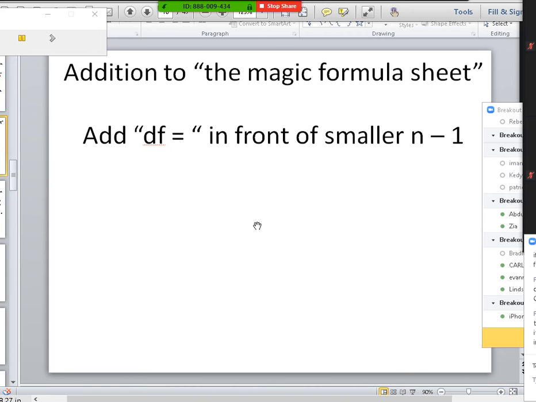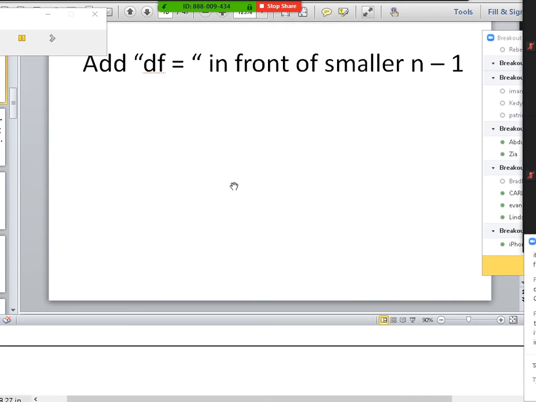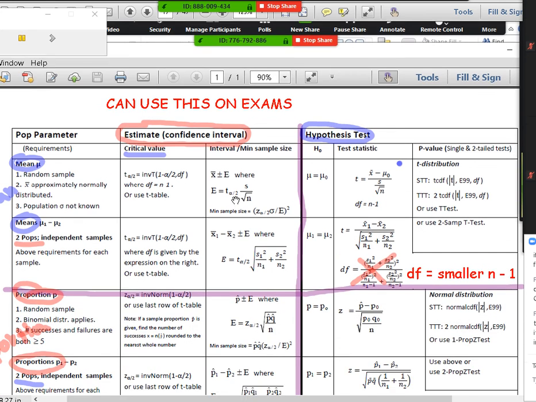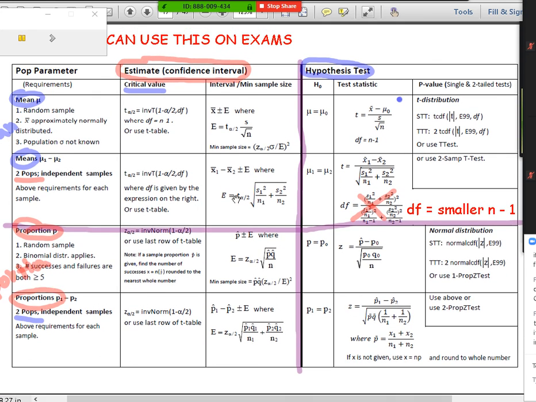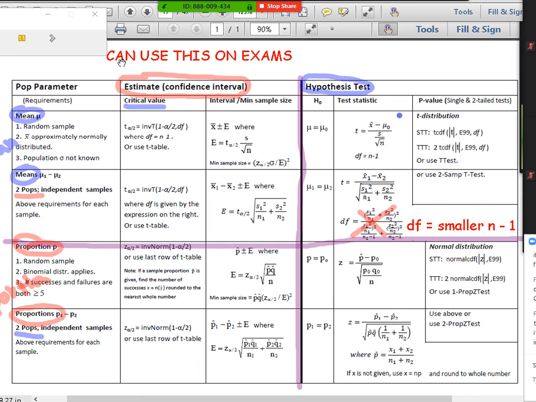All right, so magic formula sheet, we're going to talk about that. We're going to use degrees of freedom. Well, we'll talk about that in a minute. I'll just go through the whole thing. So here it is. You can use this on the exams, so that's the beauty of it. People like it. So pull it out. We're going to draw a line straight down here and a line across the middle, kind of a little cross through the middle. What's the difference between the left side and the right side?